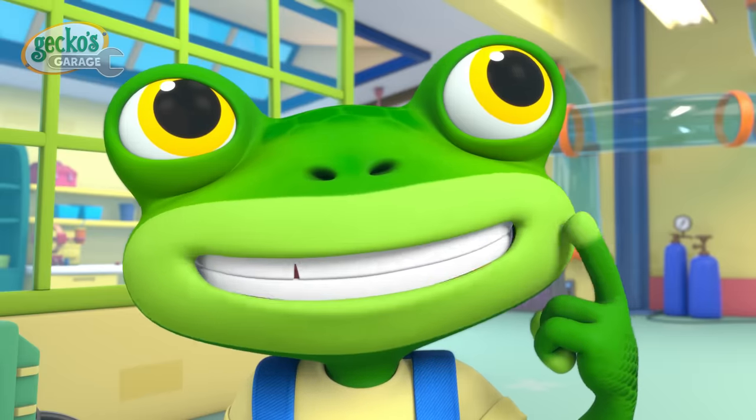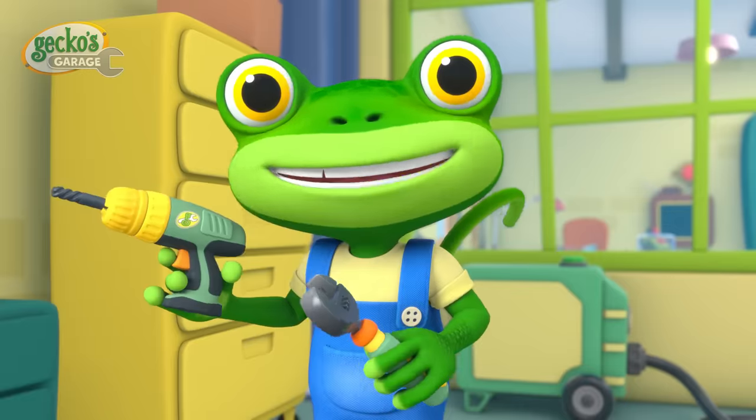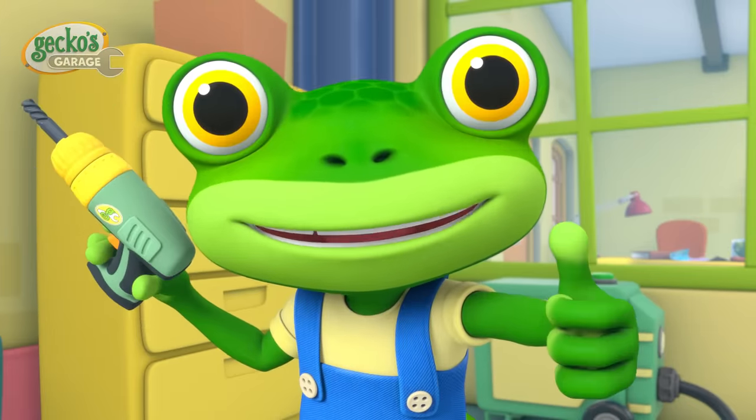What tools do I need? Wrench! Drill! Gecko's garage, time to fix. Gecko's garage, let's fix this.